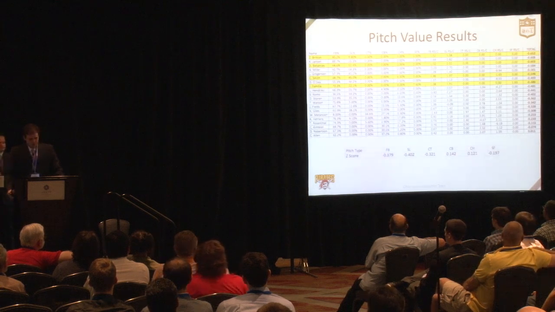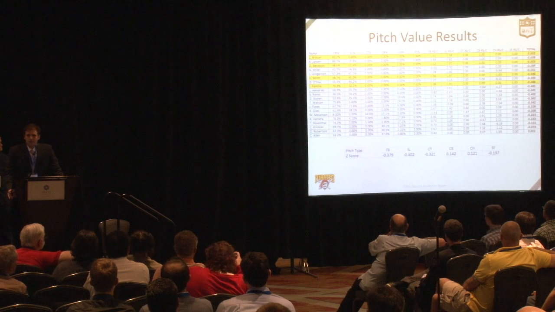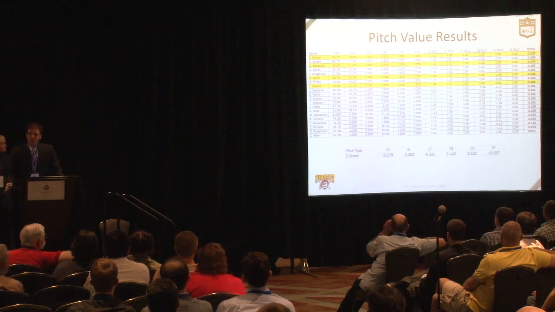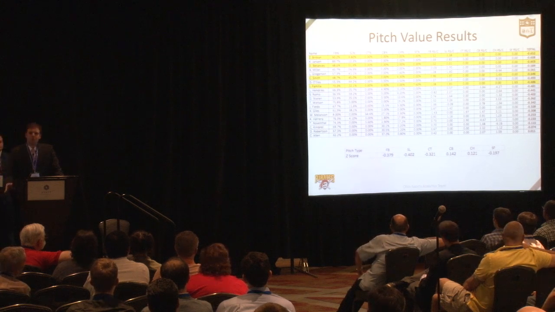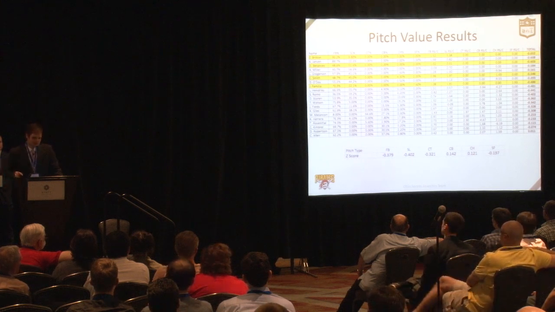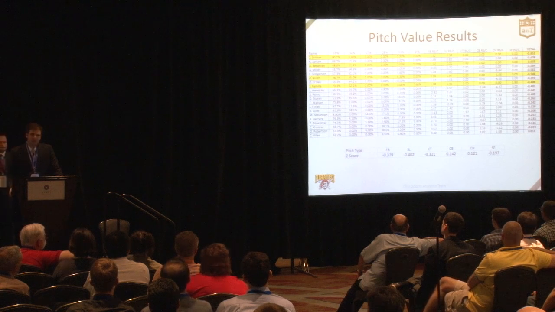It's a little bit small up there, but at the bottom of the screen, you'll see the Z-score of the Pirates' 2016 schedule's ability to hit each pitch relative to league average. So, for example, the Pirates' schedule is 0.4 of a standard deviation worse against a slider than league average. That means we were going to favor guys that could throw sliders versus guys that relied on curveballs because our schedule was 0.14 standard deviations above average against a curveball.